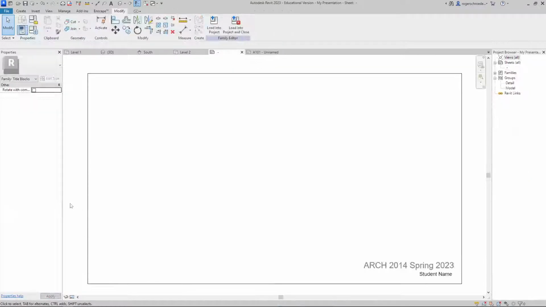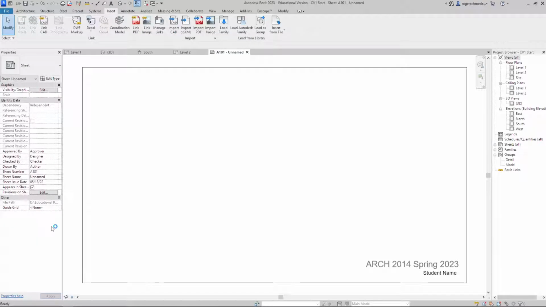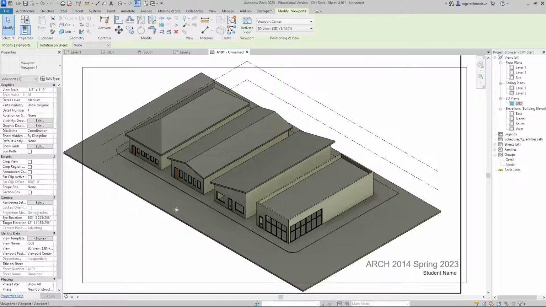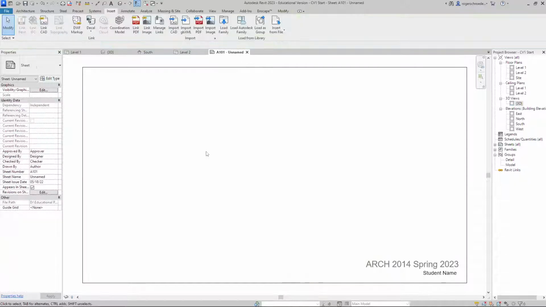Now, if I go back to where I created it, I'm on this tab with nothing written on it. This is the family file. I'm just going to close this one off because we don't need it anymore. And just to show you how this is working now, I'll take our 3D view and I'll drag this onto the screen. And now we have our sheet with our first image placed on it, which we will delete. And in the next video, we'll start doing a more professional layout.